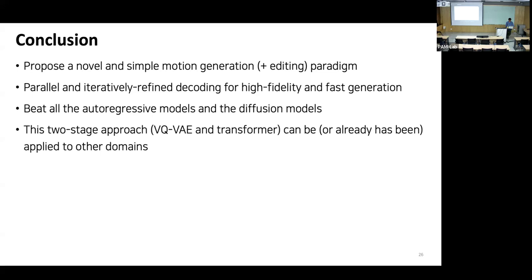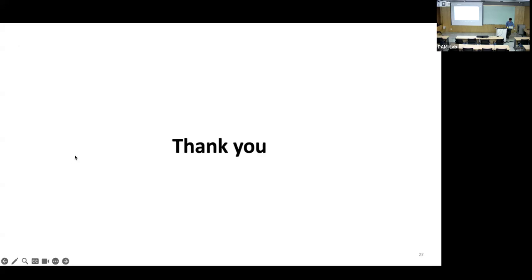What I wanted to say was that this two-stage approach, with a VQ-VAE and a transformer, can be applied to other domains like pitch and phase, and also other motion domains. So thank you, and please ask if you have any questions.